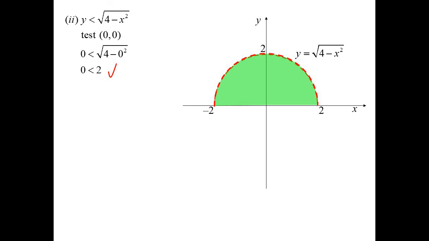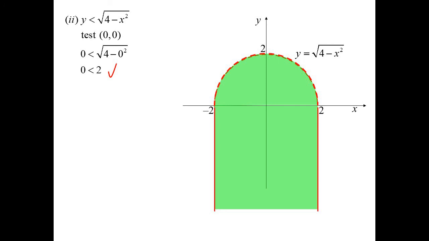So the domain of the function for 4 minus x squared would be in between minus 2 and 2. Remember, we're talking about an inequation here, not an equation. So now y can be negative. So that changes the range, if you like, of answers. So we're also below it as well. But you'll notice those boundary lines are solid, not dotted. Because the boundary below is part of the domain of the semicircle, and it would be true. Just pick a point that's on the boundary there. Let's go for 2, negative 2. So we'd get 4 minus 2 squared, well that's 0, and y would be negative 2. Well, negative 2 would be less than 0, so it does satisfy it.